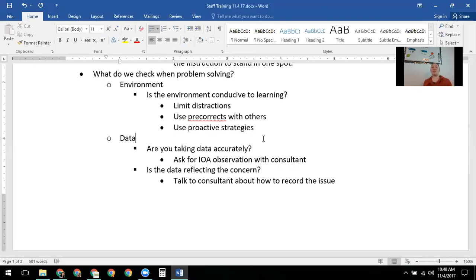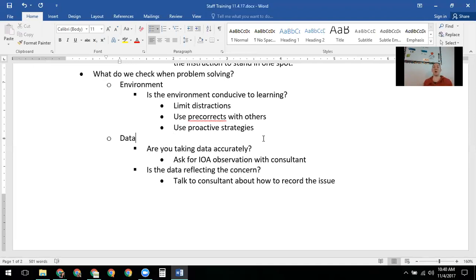The next question is, is the data reflecting the concern? Is there data for what you have? Because sometimes people have definitely come to me and it's like, okay, so it's not really on the data, but here's what I'm seeing. And like, great, you know, we don't know to take data on something unless somebody says that, hey, this might be a concern.